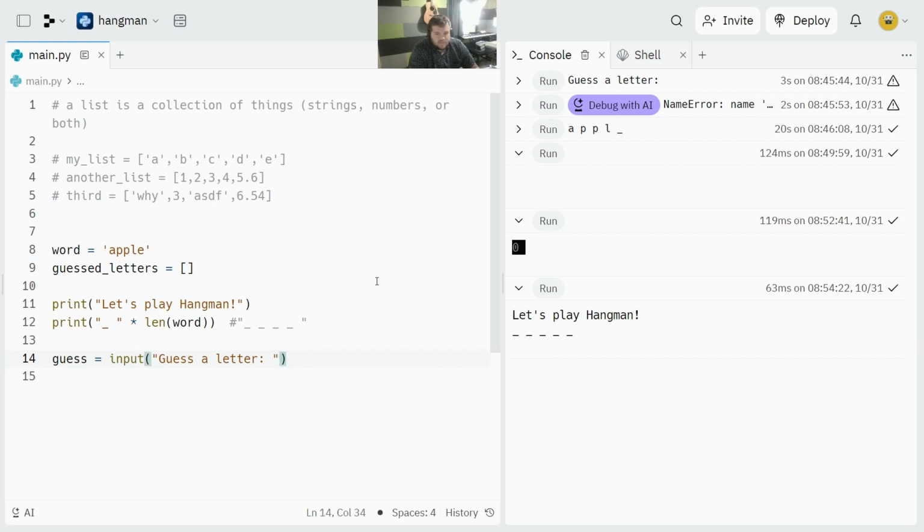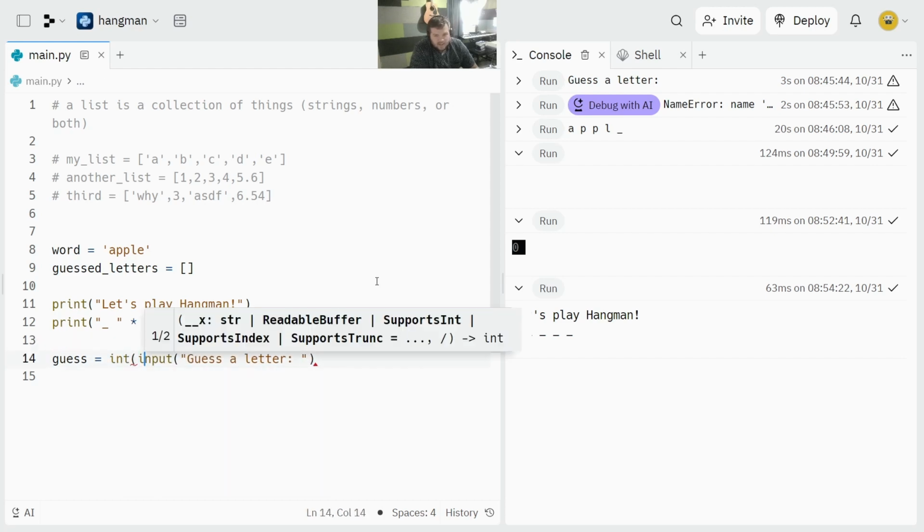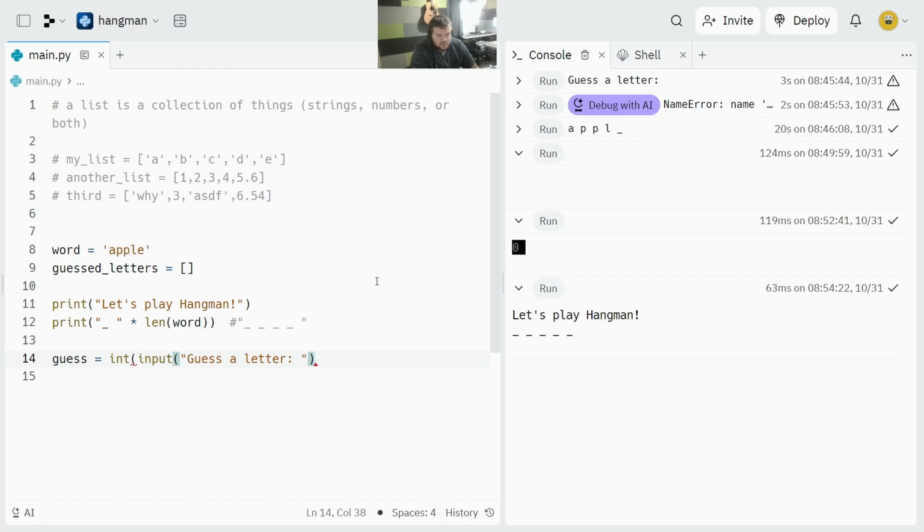Remember, a lot of times in previous code we've used the int command to make integers out of our inputs, right? We're asking the user for a number and we want it to be stored as an integer instead of as a string. In this case, we want a string input, right? We want them to give a letter, something that is a word or a letter. This is what we want, okay?